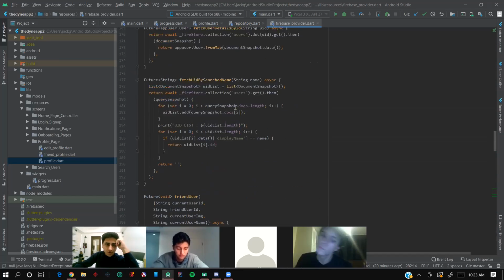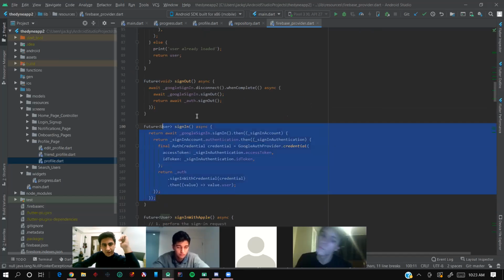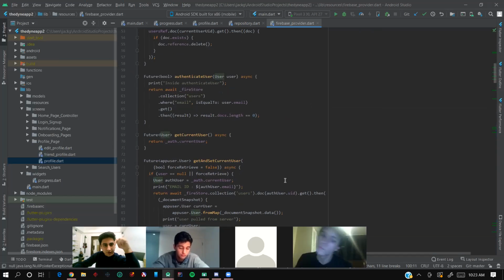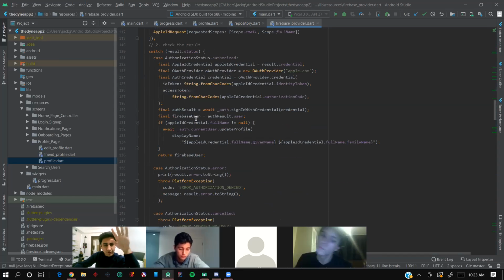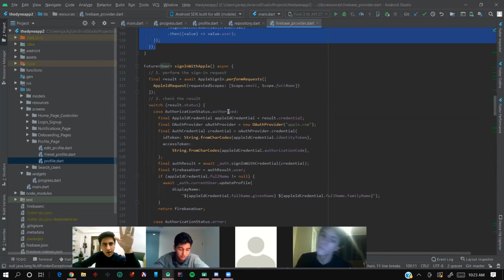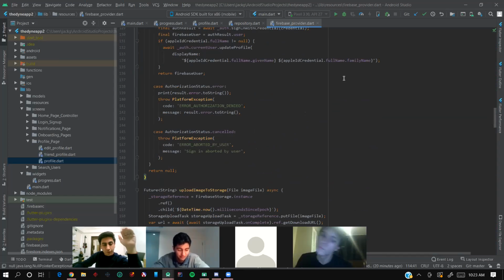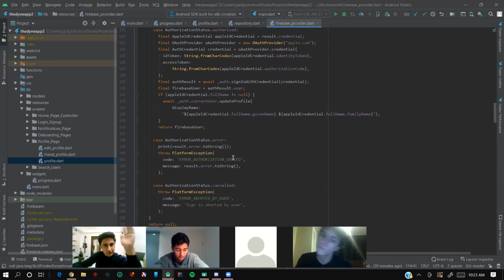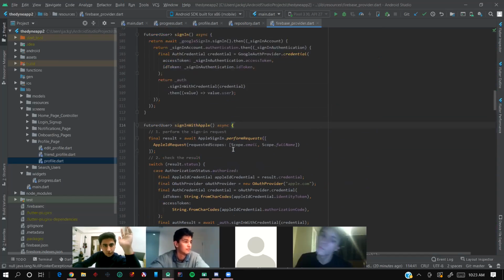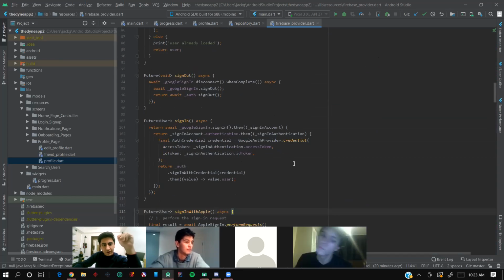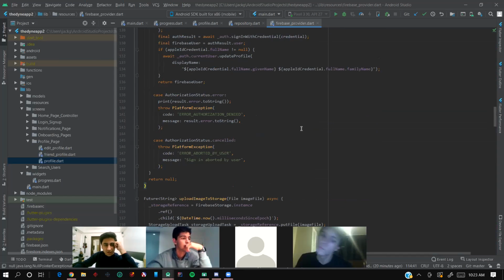And going over the actual authentication method, you guys won't have to change anything about these. You can use sign in, sign out as it is, and get and set user, authenticate, delete user, and add to database. These will be the methods you don't have to change at all. And sign in with Apple is the actual code that is available on the Flutter documentation, and it was copied as it is. Same is with the Google authentication. So everything is provided to you, and this is the Google authentication, this is the Apple authentication, and you guys won't have to change anything over here.